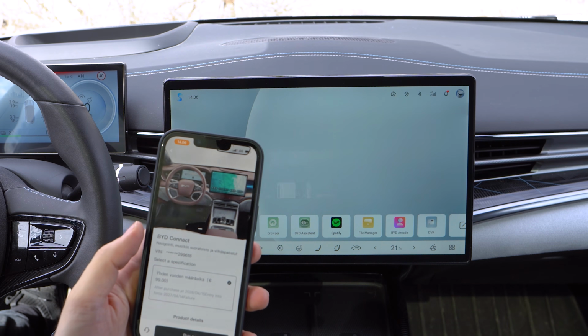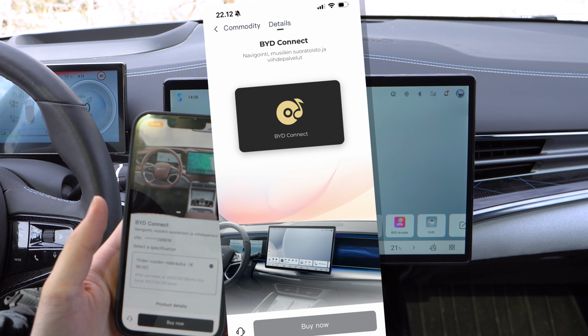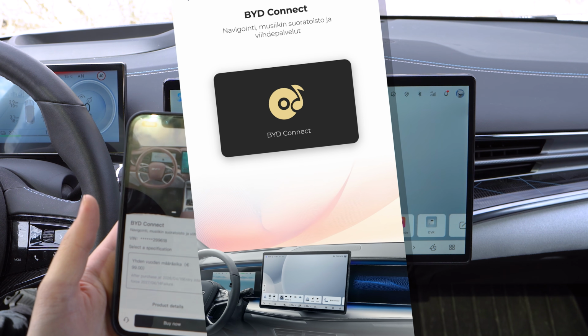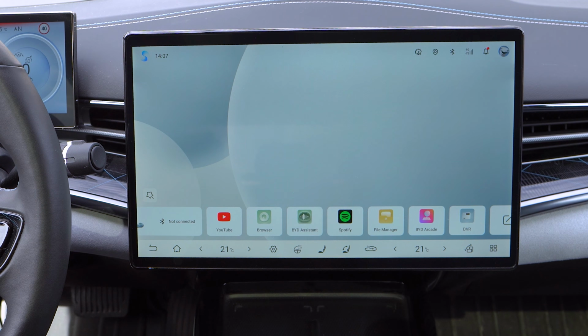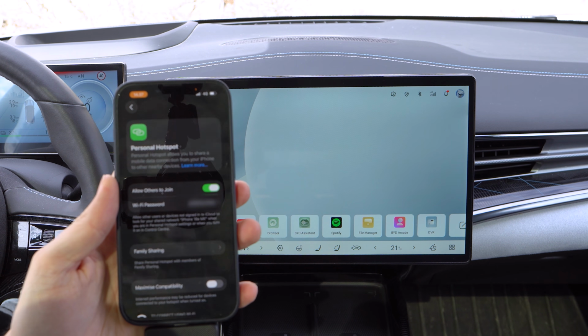Because having the unlimited data for 99 euros makes this already quite a reasonable offer, a little bit over 8 euros a month. But if it's only 1 or 2 gigabytes, then it's a whole different deal. But now how can you avoid this 100 euros cost totally? Of course, by using your personal hotspot more actively with the car.